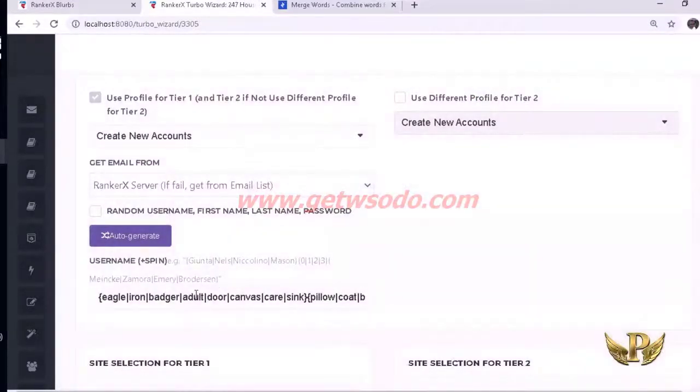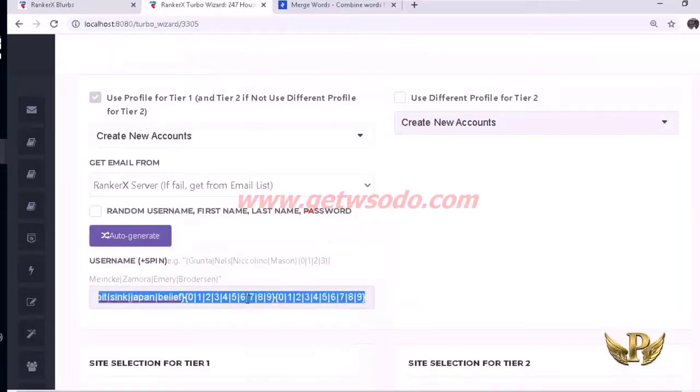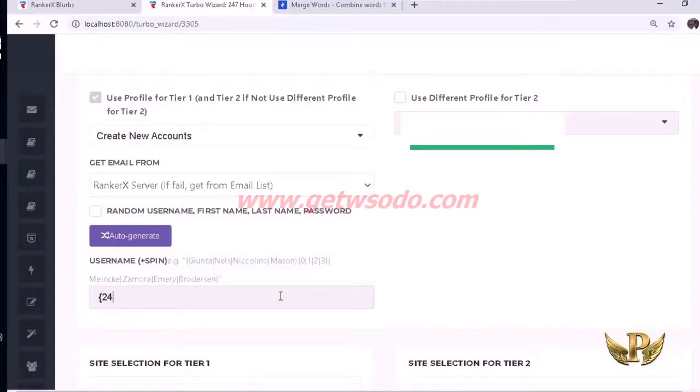Alright, so if you hit auto generate, this is if you have somebody else do this for you, or you get these off Fiverr, you're going to get some combination like this, just random words together. But what I would do for these networks is put whatever you want. This really needs to be a keyword, so keep that in mind.